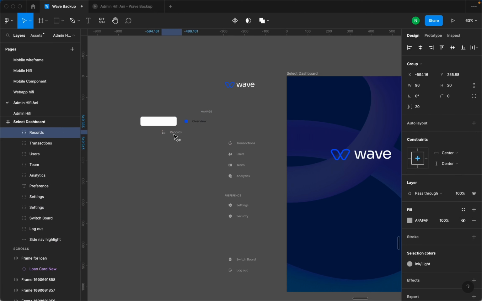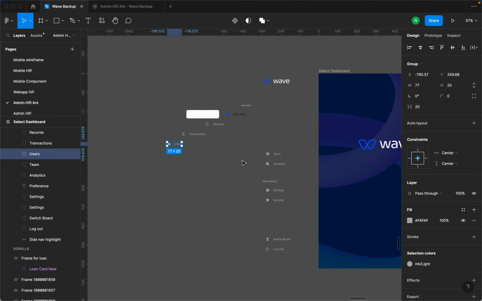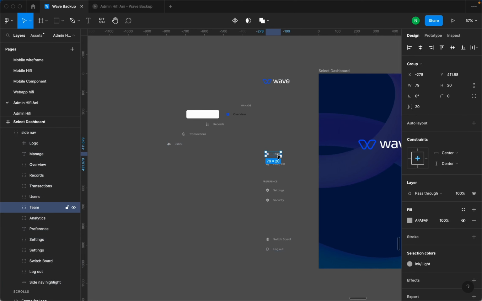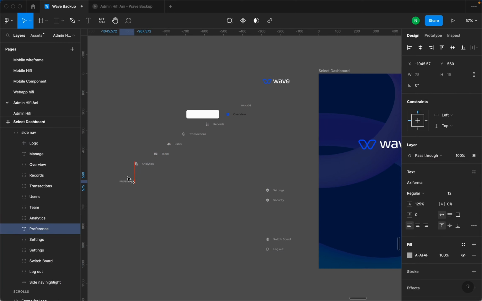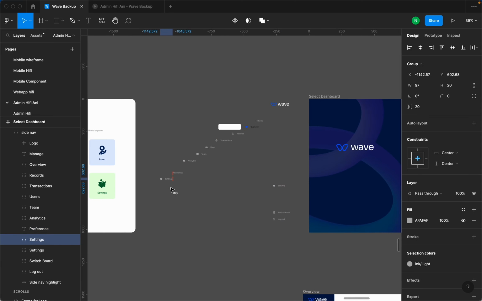Record, you come here, transaction here, user here, and so on. It's going to be a long one. So let's say team here, analytics here, preference here, settings here, security here.